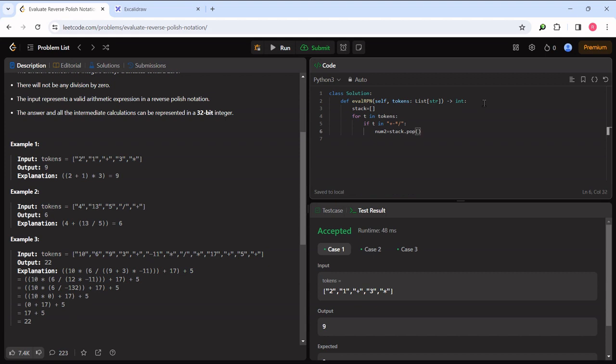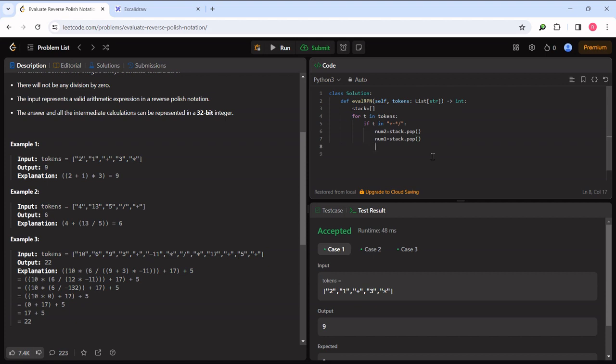What this pop is going to do is it will pop the value out and give it to us into this num2. So n2 is first, then n1, because n1 came first. n1 is equal to stack dot pop. Now we have popped the last two values.